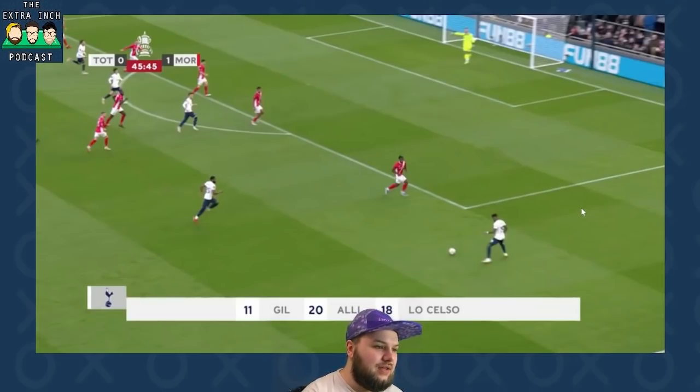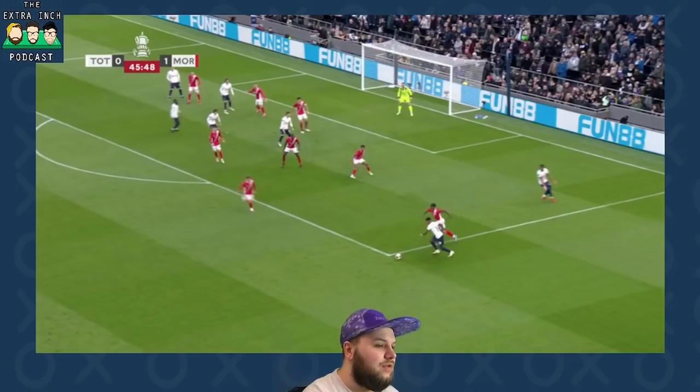So this is an inverted cross. So Morecambe players are backing off. He takes the ball back across himself. Another important element of the change in the second half is, yes, we're going to change up how we're attacking through our wing backs, but we're also going to support them, and we're going to just commit more players to the box. That is sort of the equal component here.